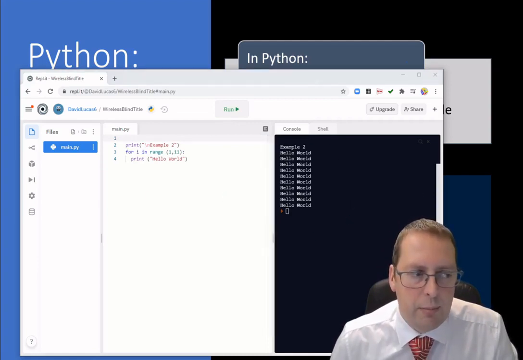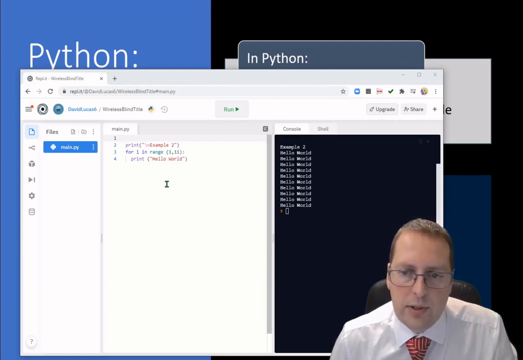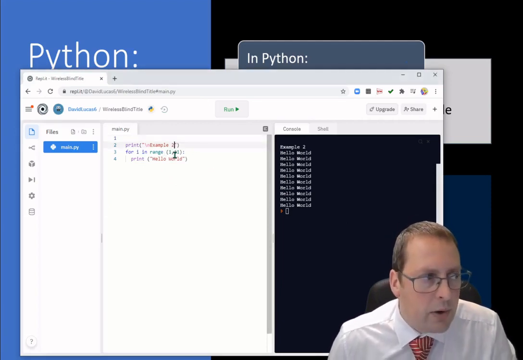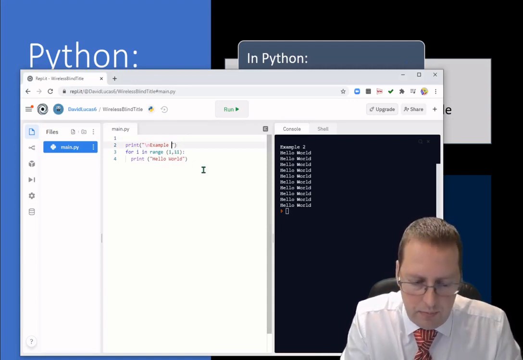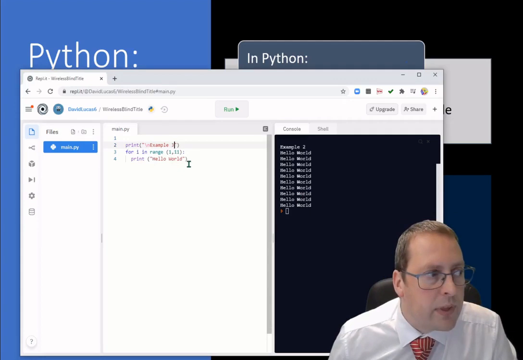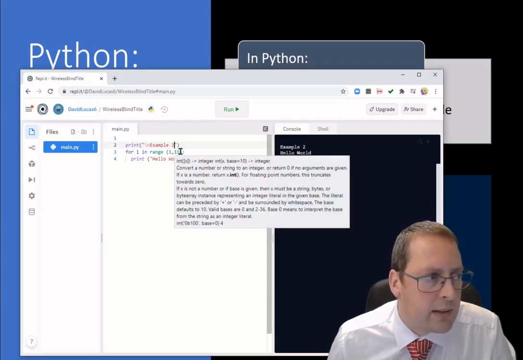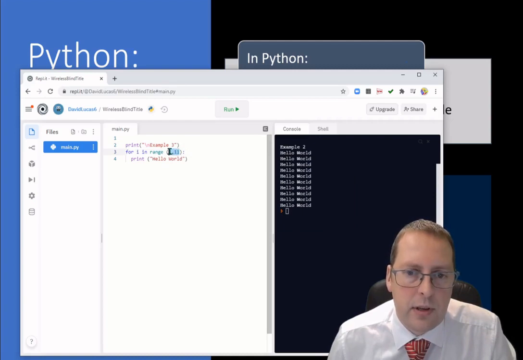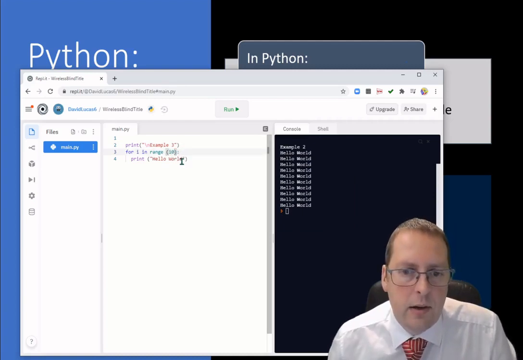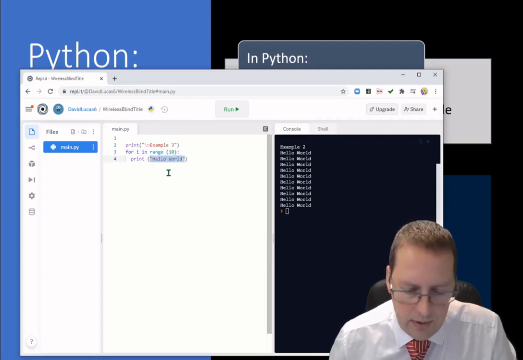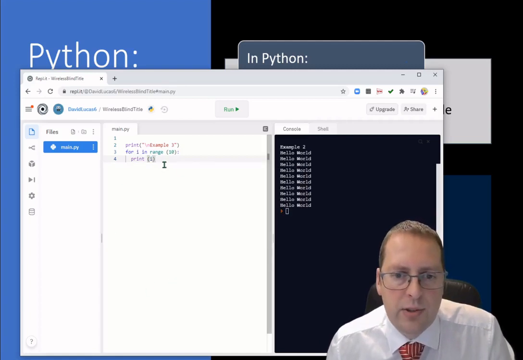So they're the first couple of examples of code that I want you to think about, and I want you to have a go at these and understand what's going on with the for i in range and put that in your ePortfolio. I'm now going to put in example 3, and what I'm doing this time is for i in range, looking at just range of 10. Instead of printing words, I'm going to print just the i. I'm going to print the iteration, so each one of these. So it's not in speech marks because it's not a word I want to print, it's just the i.